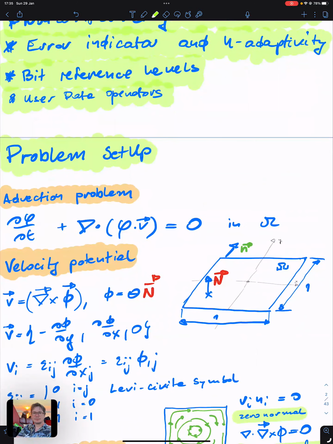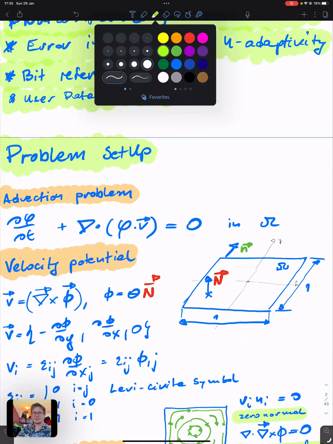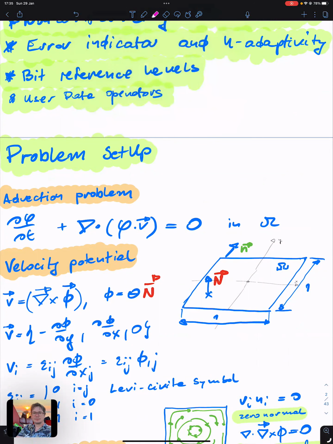So we'll start with something which is rather classical. We have the advection problem, as you can see over here, which can be derived from the Reynolds transport theorem.